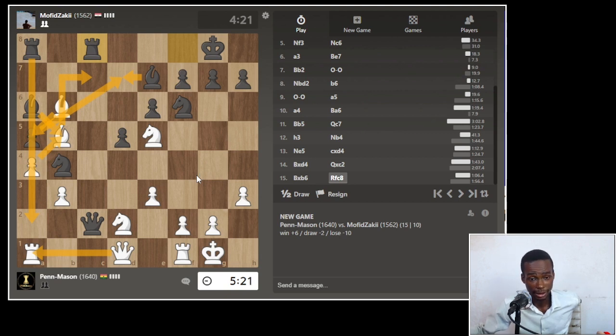Yes, it is. My guy is not hanging. But if you decide not to just run, I think bishop takes it. Bishop takes back on the knight, so the knight can't really move back there. I think bishop takes it.